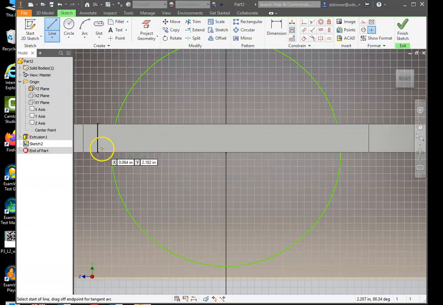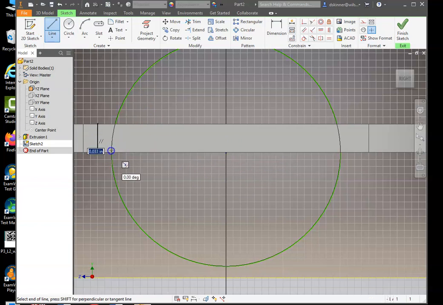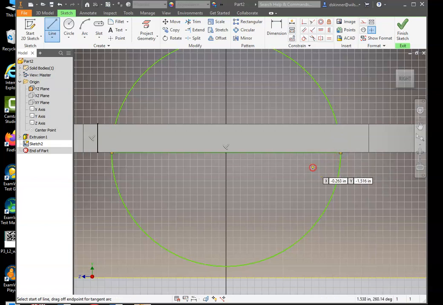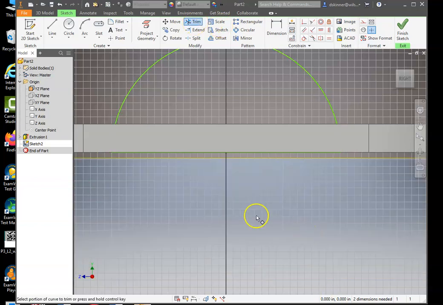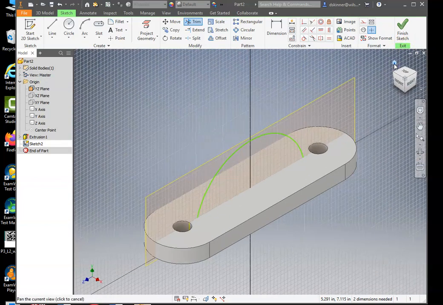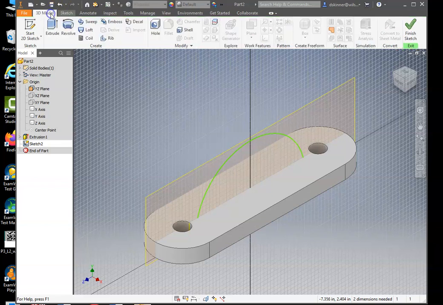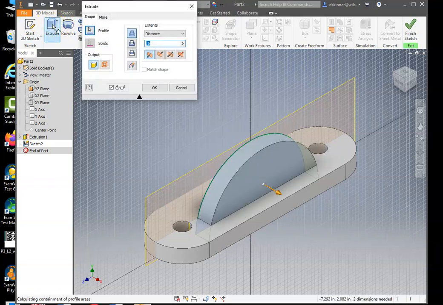Let's see if I can snap. I did snap to that, and got a yellow point and snap there. So now I can trim this up. And so now I just have the half round shape. So I'm going to go back to the house view, and then I'm going to extrude this. I'm going to skip right over finish sketch and go right to extrude, which will take me out of the sketch and put me in feature mode already.